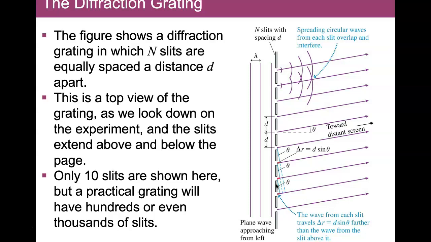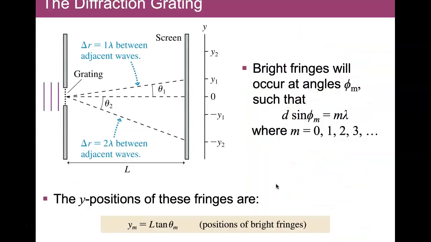It turns out that these tend to be a bit wider, so this secondary approximation that we made, where we treated theta as small, in practice doesn't work quite that well for the diffraction grating. So we're going to stick with just the first level approximation, where we say d sine theta is m lambda, and then y, the distance on the screen, is L times tangent of theta. So that's just what I said, right? If you have this condition, you're guaranteed to get a bright spot.